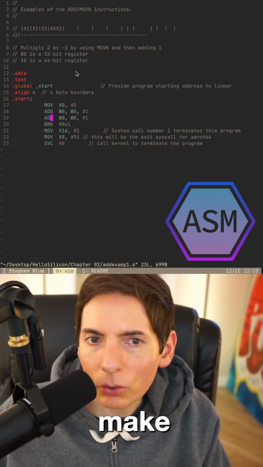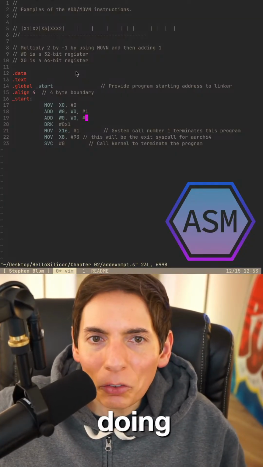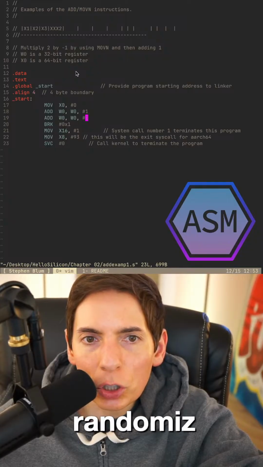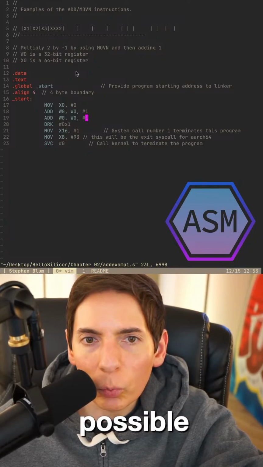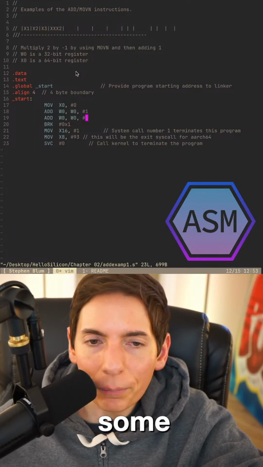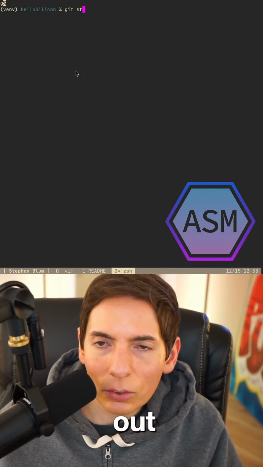I want to make this into print hands-on. That's it. That's what we're doing. We're doing hands-on, you guys. I think this is an old book because address randomization should make it basically not possible to work with the constants. It is. I think we are dealing with some old stuff here. How old is it? I don't know. Let's find out. Git log.